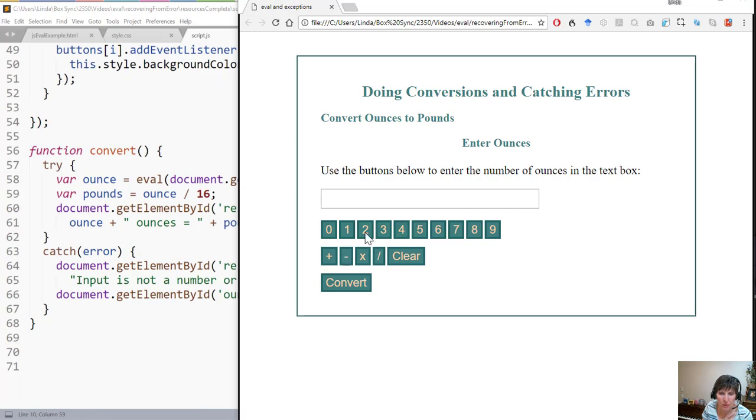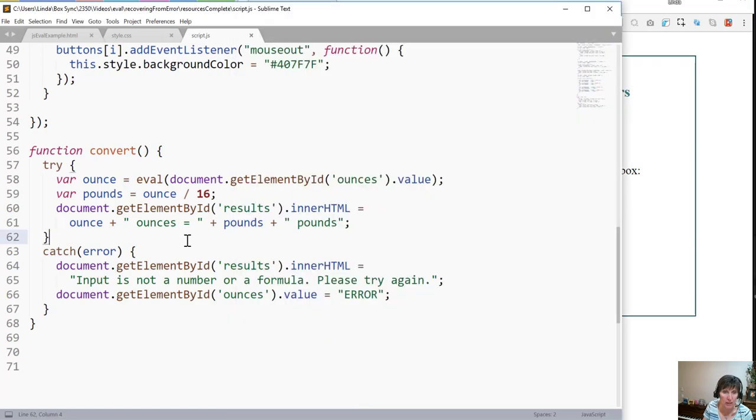There's one thing that you still might want to fix. So it's working fine for us when we get an error and then we go to click and start again. But what if we have it go right, does the conversion, and then we start typing in a new number? Notice it doesn't start typing a new number, it just starts adding it onto the end, appending it to the end, which isn't quite what I want. After I get the right answer, I want it to go back and give me a clear shot here.